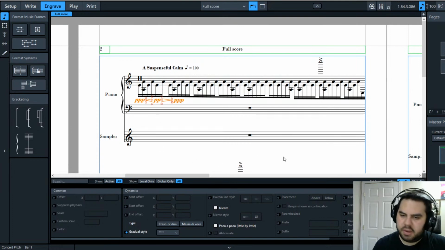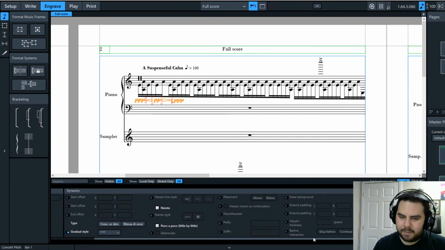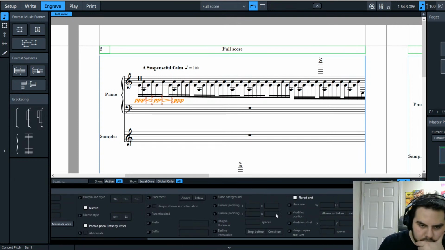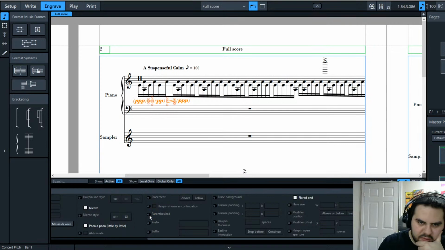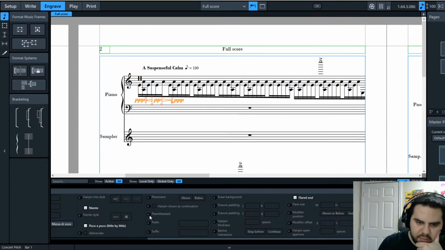There should just be a button that says like place in box. That would be nice. I wonder if parenthesized. No. I can parenthesize.